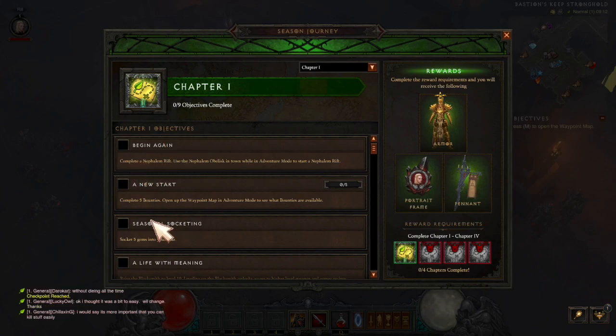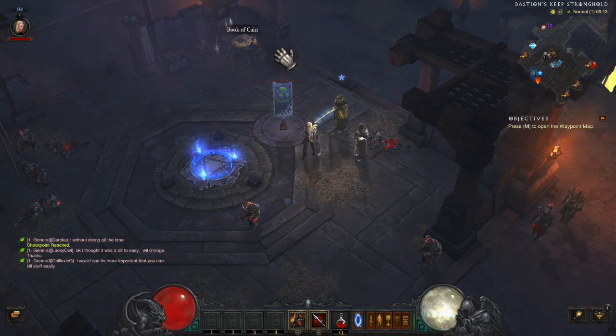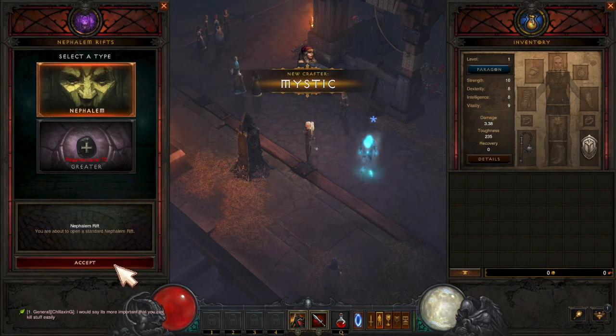complete a Nephilim rift, complete 5 bounties, socket 5 gems into your gear. In fact, I might just speed the video up a bit and do that. To start a Nephilim rift, come down here, click on the thing, you say, yeah, I'll do a Nephilim rift. Off we go.